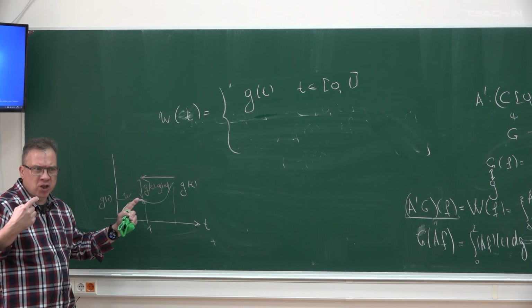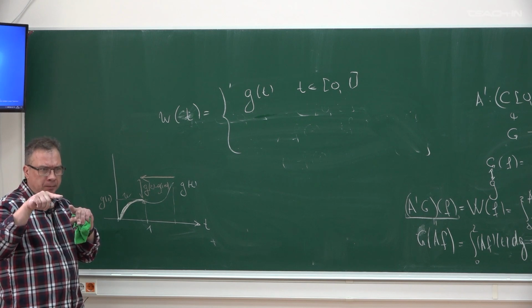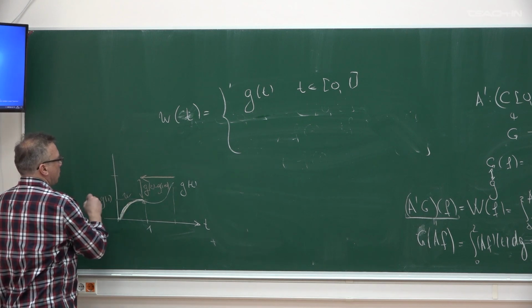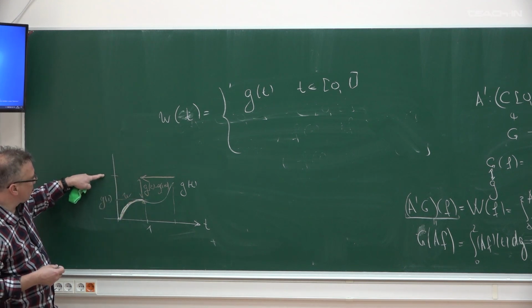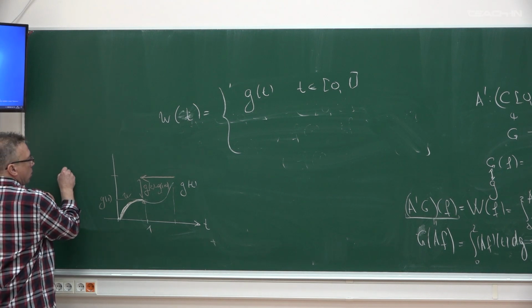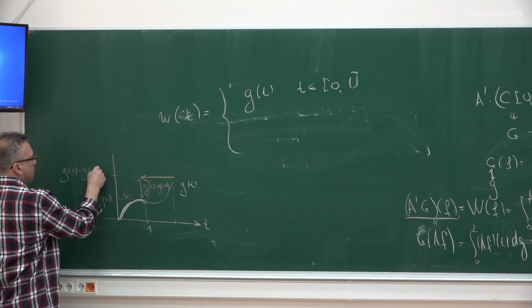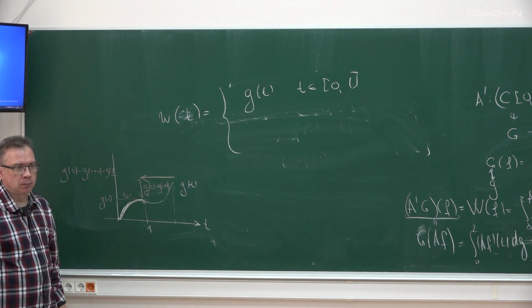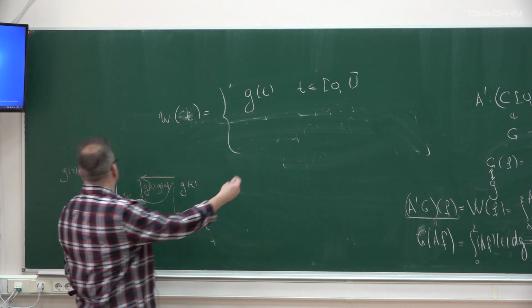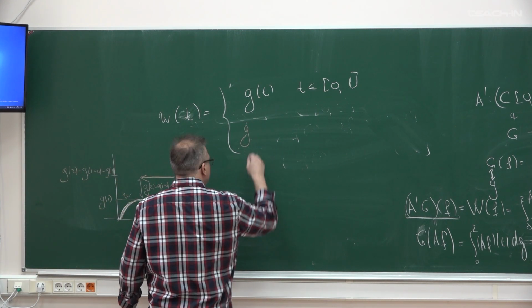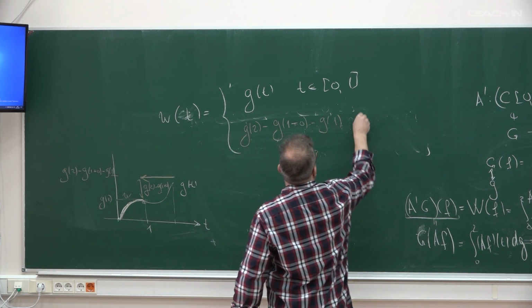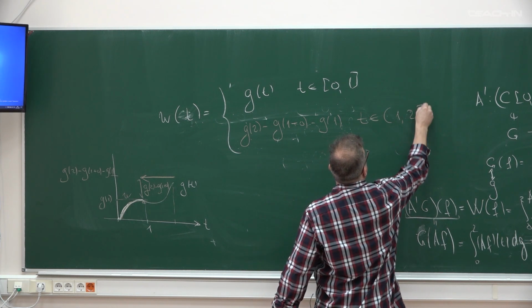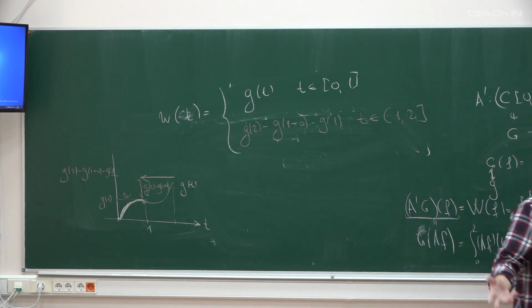In my example, this doesn't matter, because I draw a continuous function. But for example, your function g can be discontinuous at point 1. So you can calculate the height of this jump. The value of this jump equals g of 2 minus g of 1 plus 0, and the rest is g of 1 minus g... So you can write the answer: g of 2 minus g of 1 plus 0, for t belonging from 1 to 2. That is the answer for the calculations.